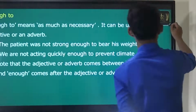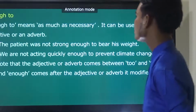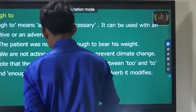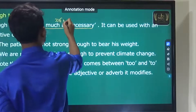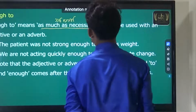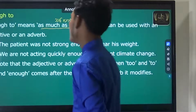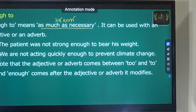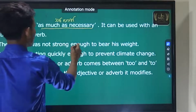Enough to. Enough to mean as much as necessary. As much as necessary. It's not strong enough to.